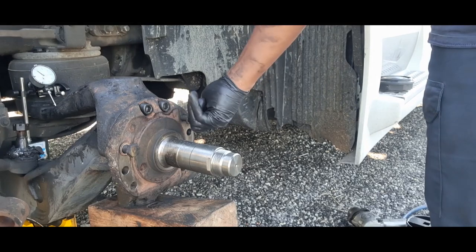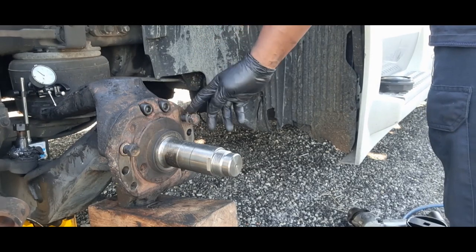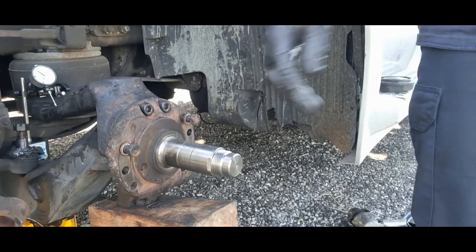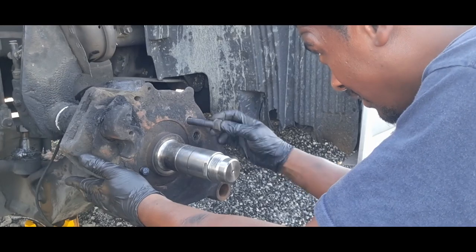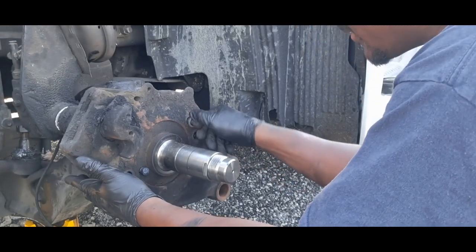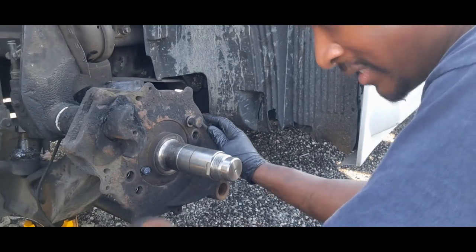All right, start driving these in. Well, put Loctite on these three. So I put the brake spider back on. I put in a new ABS sensor.